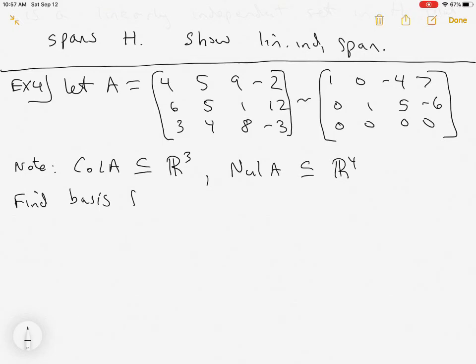So first we're going to find a basis for the column space of A. And this is just cool. I don't know if I can prove it to you, but I'll try. Maybe in another video or when we meet on Friday.